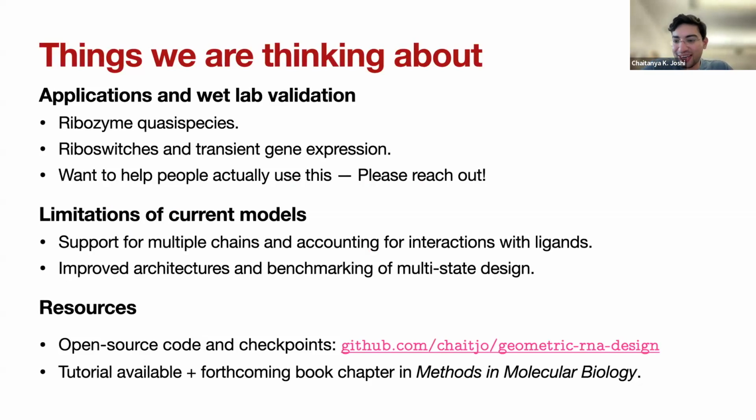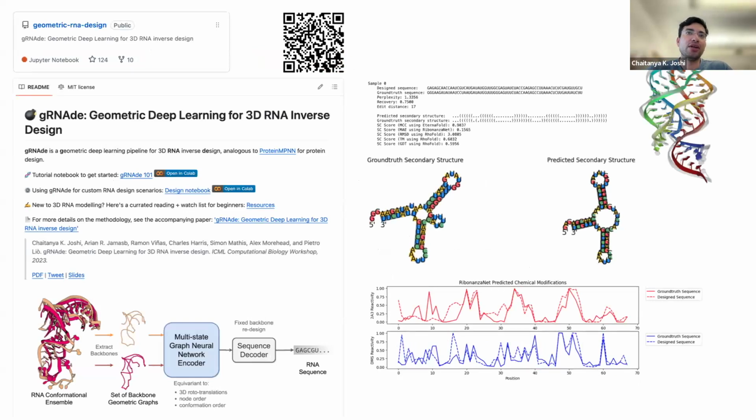And of course, we want to release these resources as tools that people can really use. And we've been doing some of that. So, I recommend people check out our code base and, perhaps, if you have some RNAs of interest, you can actually use gRNAde on Colab on your own RNAs, and you'd get a sort of dashboard where you can visualize your designs, and you even get their PDB files, which you can then use to view their structures. So we want to make these resources more useful for people and see if these things really work.